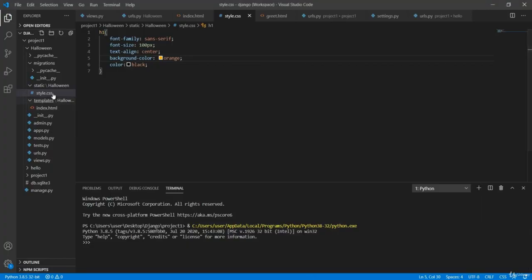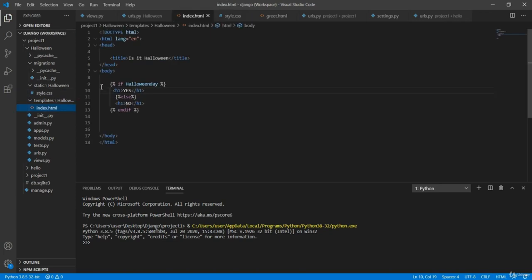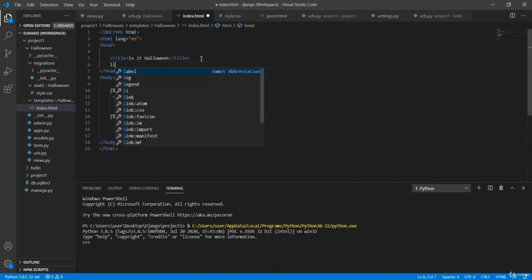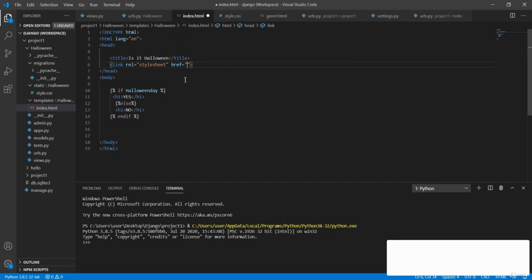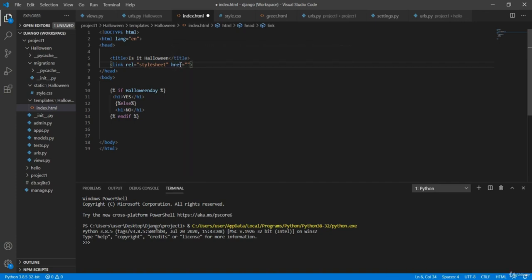So in order to do that, below title, we're going to add a link with a relation of stylesheet and a reference. Now the referencing is quite a little bit different if you know actual CSS and HTML.